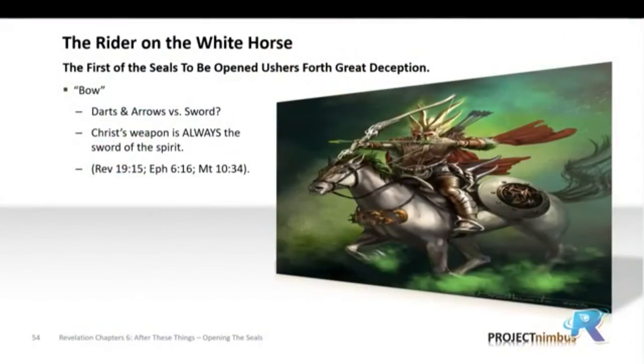Okay? It's a bow. Now, this could be, in effect, a symbol of Nimrod the hunter. There are good commentators, I happen to agree with most of them, that believe that this is the Antichrist making his first appearance in the book of Revelation. But, again, don't think that we have to be immediately in the tribulation because of that, because when the rapture takes place, it will take time to establish control over all of the world. In fact, what it says is there will be 10 kings, and he will subdue 3 of them and take leadership, and there's all kinds of stuff that has to happen in the tribulation period, but it isn't necessarily unbiblical to say that there is an indeterminate time ahead of time where he kind of comes on the scene.